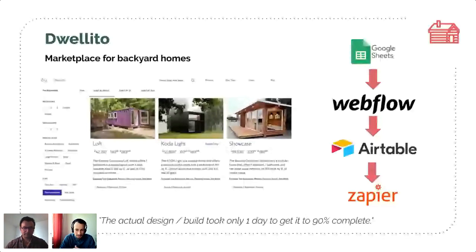Then it just needed two more bricks, to collect the leads on the houses, meaning the people who were interested in buying the houses, to see if there were actually people willing. Maybe there wouldn't be. And so for that, he used Airtable and Zapier. So basically, he made a form with Airtable that would collect the data of the leads. And then he would store them in Airtable. And then with Zapier, he would use the automation tool. Zapier is an automation tool to automatically put in contact, using emails, the owners of the houses and the people that were interested in buying them.